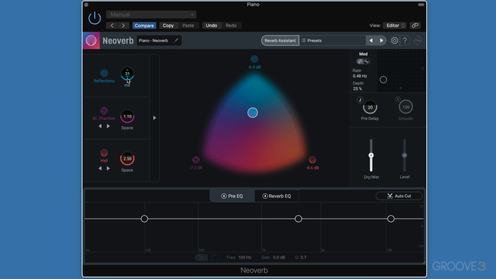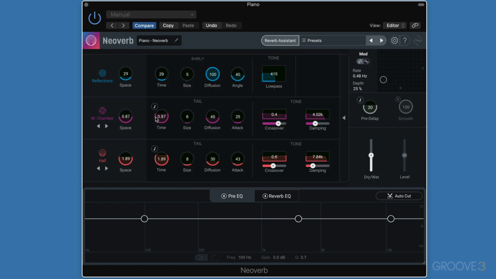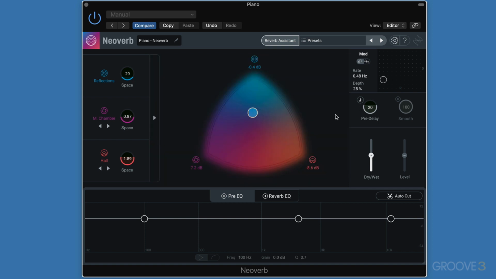And we have some macro type controls for each of these three algorithms here. And to dig in deeper for more advanced use, we have an extended advanced panel with more detailed control for each of the three algorithms. And for those of you who may be familiar with the Exponential Audio reverbs, you'll recognize some of these controls, but they're more streamlined and intuitive. And we can close the panel like that.